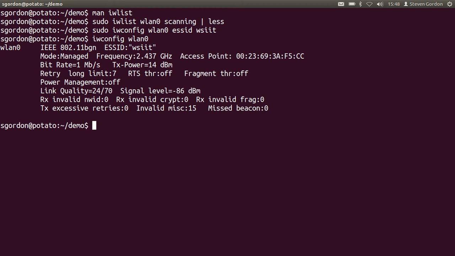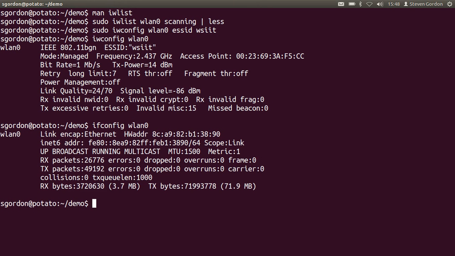If we want to send data, we will need an IP address. If we use ifconfig, let's check, we don't yet have an IP address. So normally the network manager does all this automatically for us. It shows the access points available by scanning, and either manually you can select one of the ESS IDs or you may configure it to automatically select them, but via the command line we must do these steps separately.